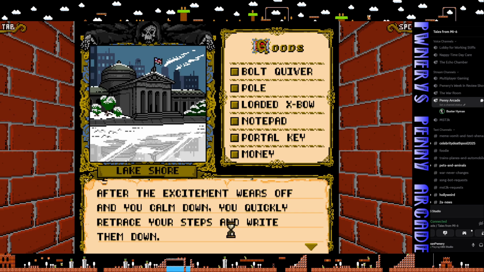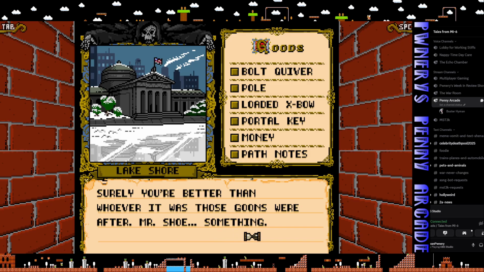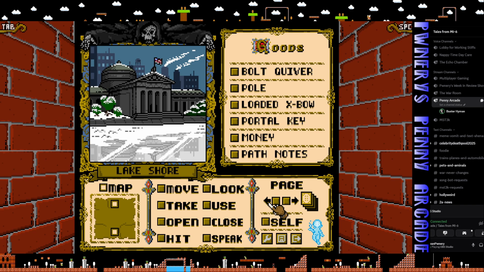After the excitement wears off and you calm down, you quickly retrace your steps and write them down. Path notes. With your notes in hand, you feel like a real detective. Surely you're better than whoever it was those goons were after. Mr. Shoe something. That's kind of funny.